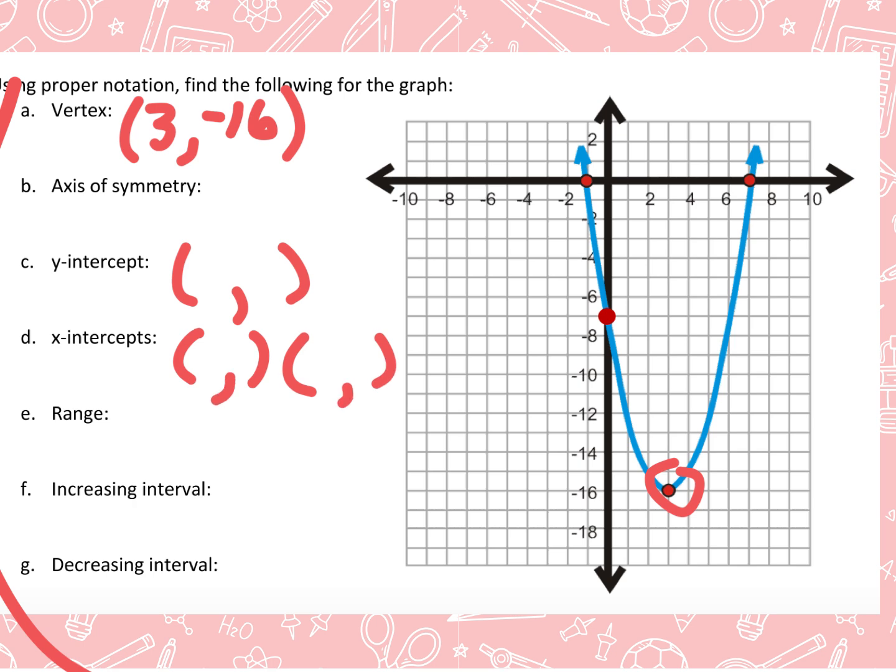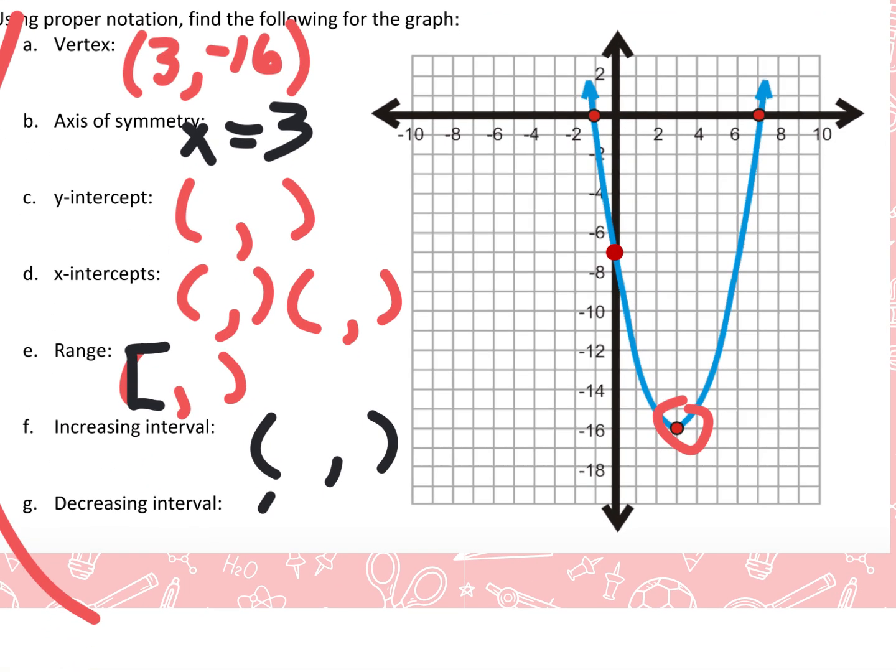The first one that's not a point is the range, but it kind of looks like a point. Except all of a sudden, since it's not a point, it has a bracket here. If you didn't do that on your range, you should fix that. All right, Esh, the axis of symmetry. No, you can't just say 3. X equals 3 is correct. All right, so the next thing is the increasing interval. And that's also parentheses. Decreasing interval, parentheses. Look at that. They're almost all parentheses with a comma.